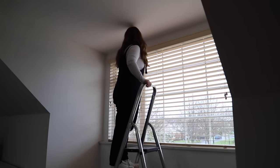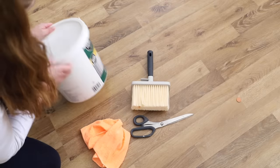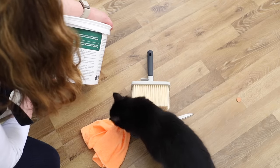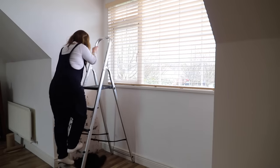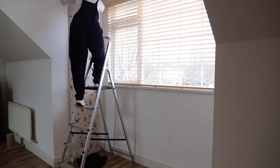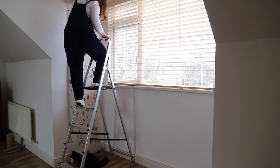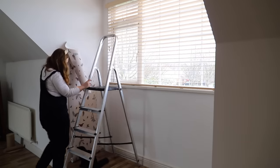So I am in my hyacinth bouquet era of wallpapering. I just love floral wallpaper. I feel like I have a bit of wallpaper PTSD because I remember, and hands up who remembers this, being a kid stripping wallpaper in my granny's living room, and she used to have a stripe bottom panel, a floral top panel of wallpaper. And then there was a strip that went around the middle and it was all wallpaper.